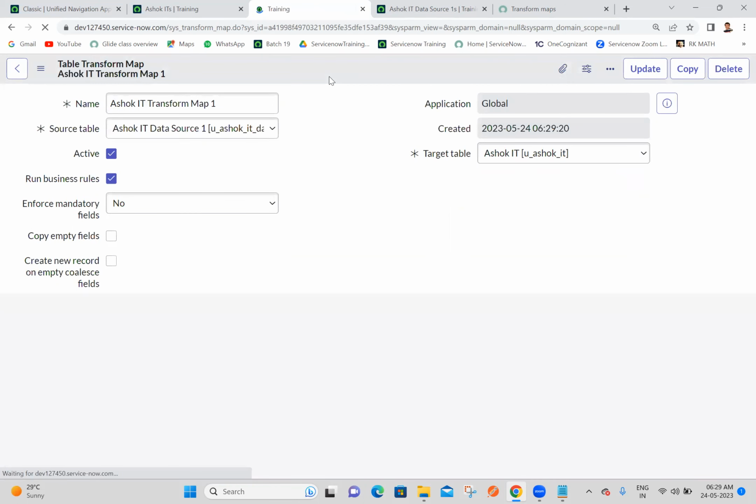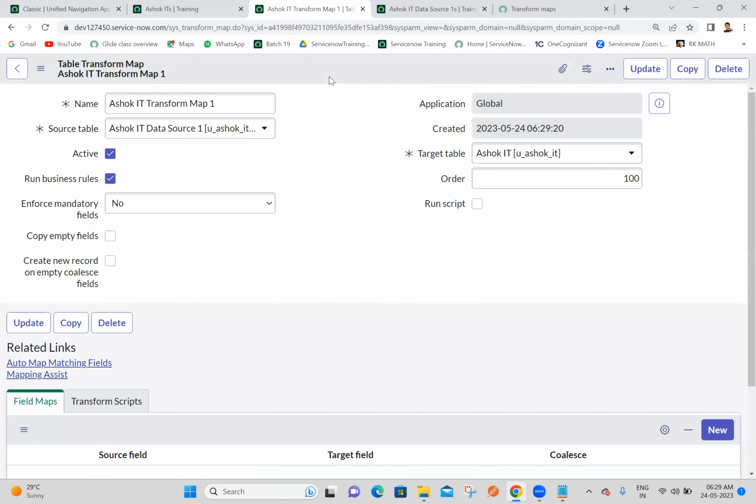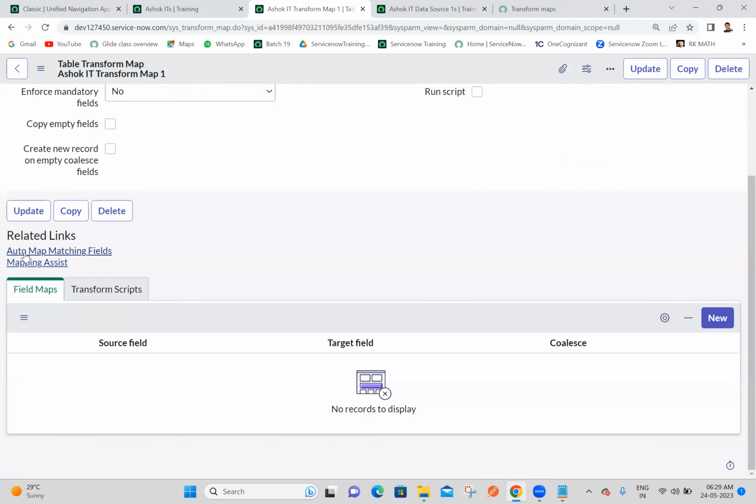Now we have to create field maps. Okay, we have to create field maps. You can scroll down. Here you have auto map matching fields. If you click on auto map matching fields, if the fields in the source table and target table are the same, it will automatically create the field maps. If the fields in the Excel sheet and fields in the target table are different, you have to go for mapping assist.